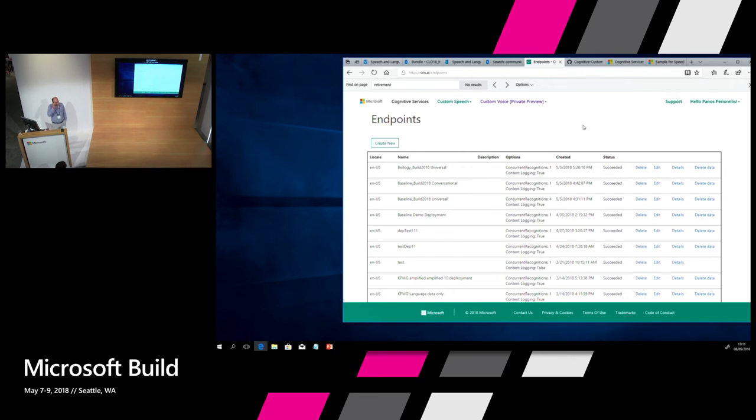You can go to it by doing customspeech.ai, and this is the portal through which you can customize a model, and that can be your acoustic model, language model, or a voice font. Basically, what you do is you go through this menu here, and you upload your adaptation data. You create your acoustic model if you want to. You create your language model. You don't have to create them. You can use baseline models as well. You have options to evaluate the models that you create, and then eventually you create endpoints for the models that you want to put into production. So the model that you see here is the one that I am actually using for the demo. And if I can show you the details.